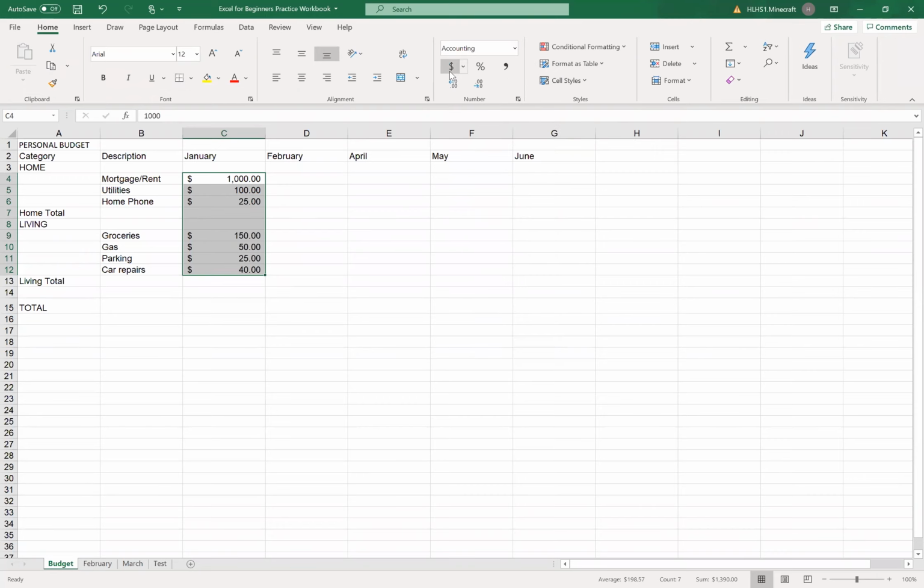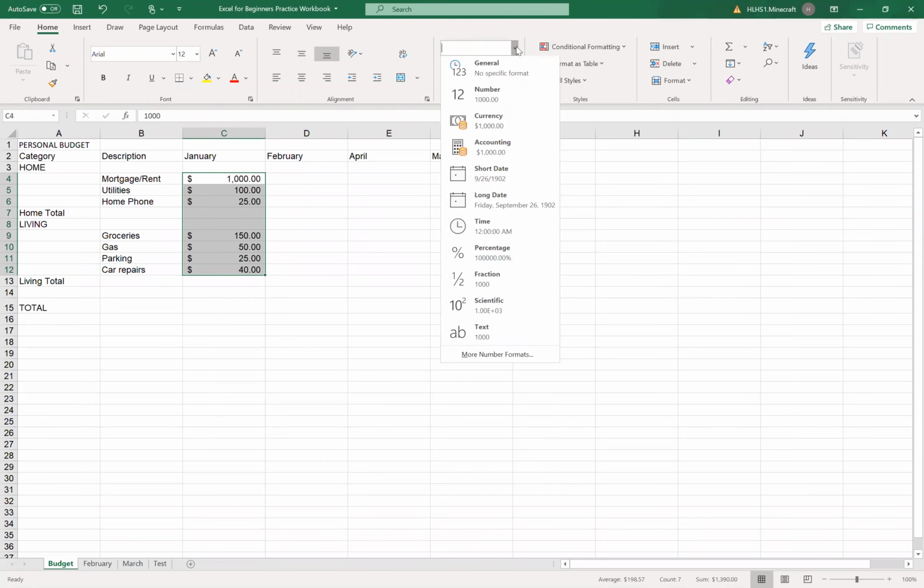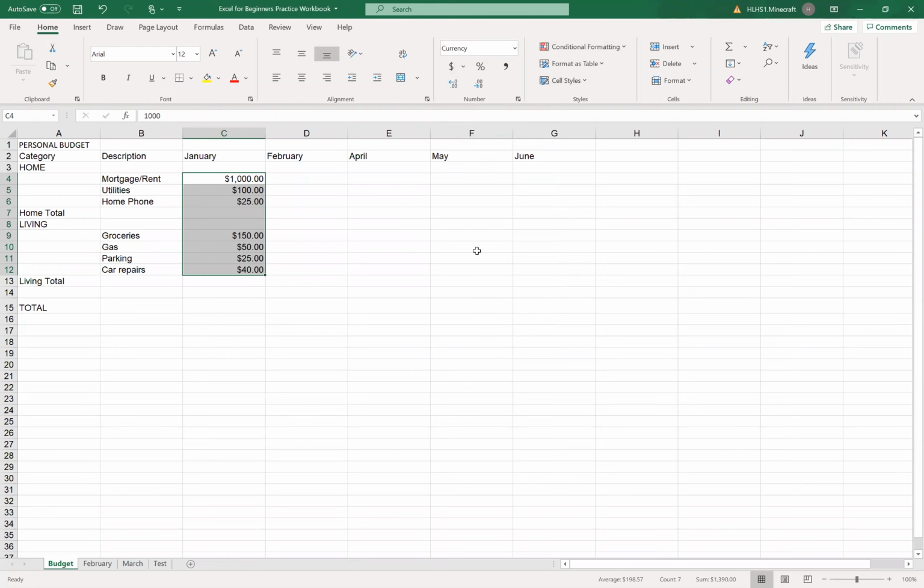When you click this dollar sign value, you can see right above it, it puts it in the accounting format. If you put it in the currency format, it just lines it up differently. I don't know the difference. My guess is it's just an accounting thing where it has to be lined up in a certain way. Either way, it will put in the currency and it will put in the dollar sign and the decimal places.